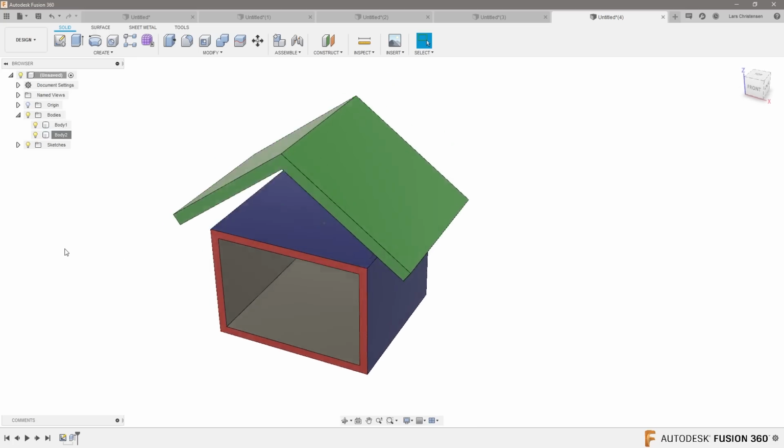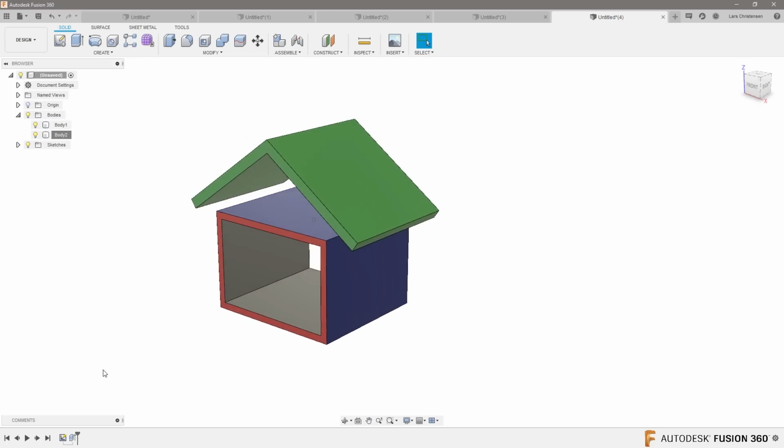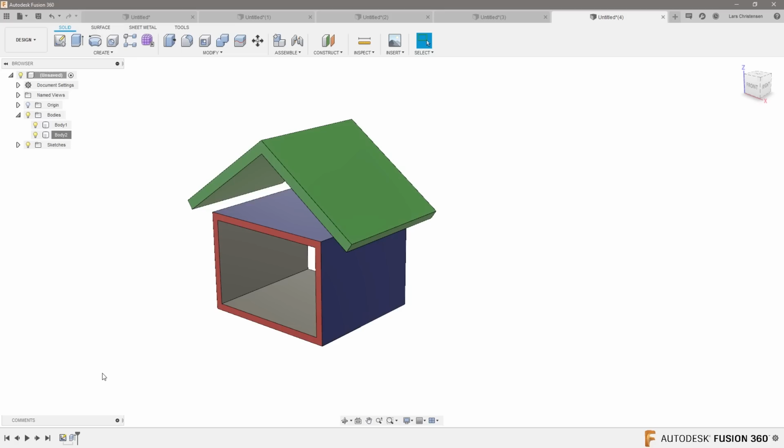Now you could choose to do your section inside of the 3D modeling environment if you wanted to show that in here. And you could do that.